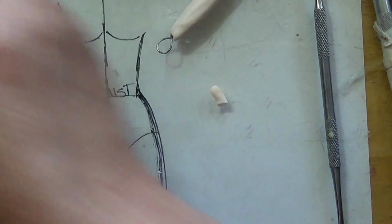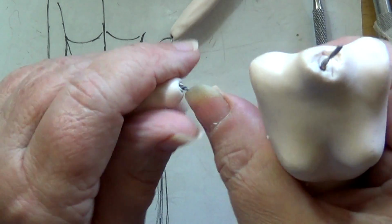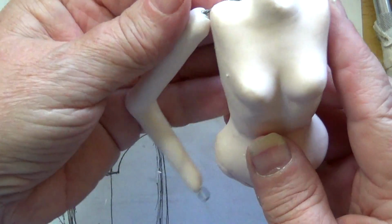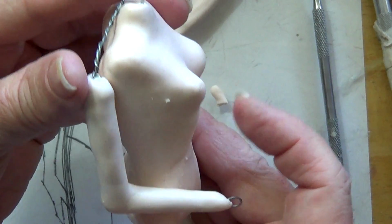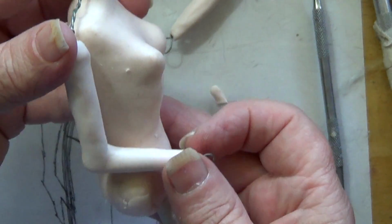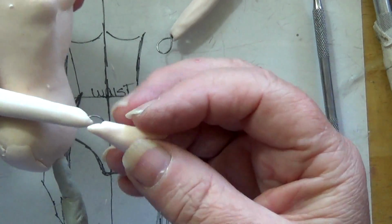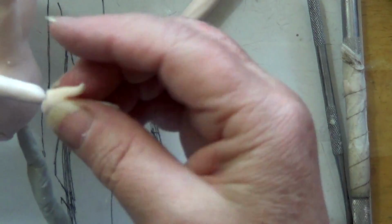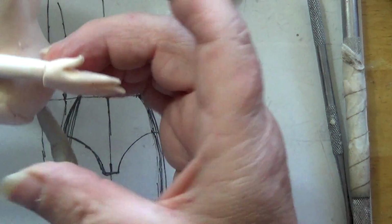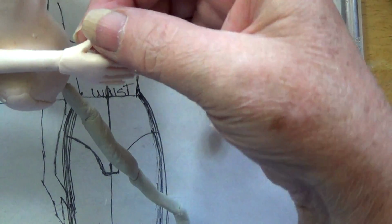Okay, now I would detail that more, but you see how I got the crispness. Now let me put it up to my torso and we'll see. Okay, we're just going to say, oops, that would come up higher. Yeah, there we go. And then if I were to put her hand, which this isn't going to be, let me just put it on here and get a visual, get a feel. You're just roughing it in. That's what I do.